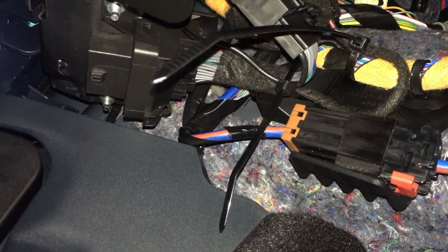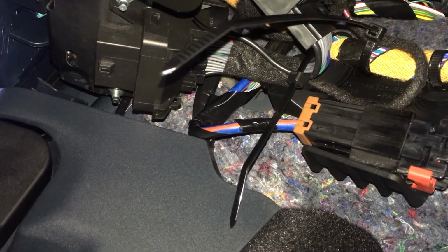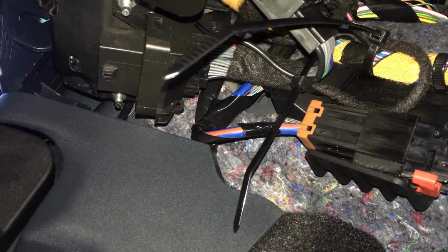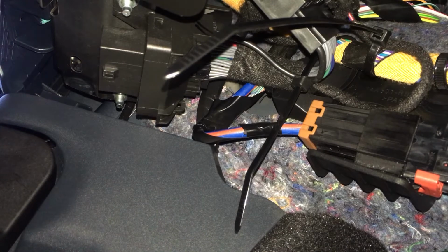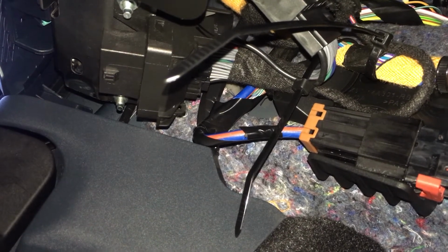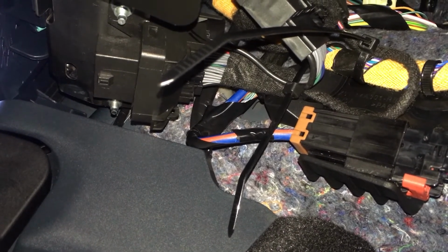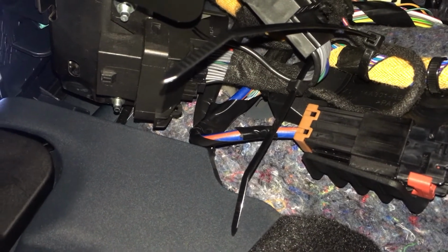Second thing is the Autostop Eliminator. It's a bit of a tight fit. Just the existing wires and the harness plugging into it, and then the wires for it. It's not super flexible wire, but you know, it is in there. It's not going to be pulling or bending too tight, but there is a little bit of a bend to the existing wires, more than I'd like, but it's not very tight, so hopefully it won't cause any issues in the long term. But anyway, all in there.